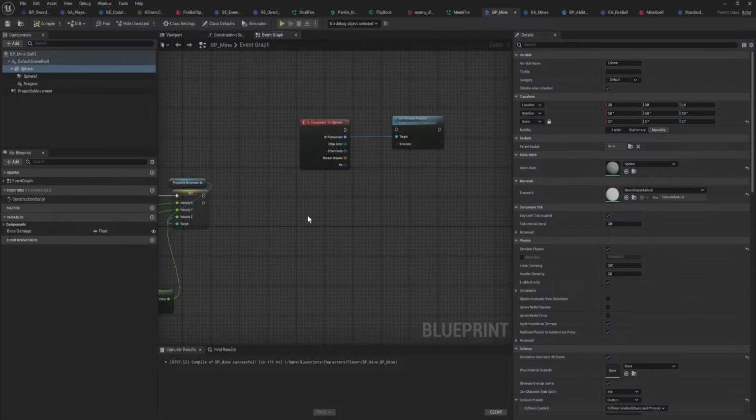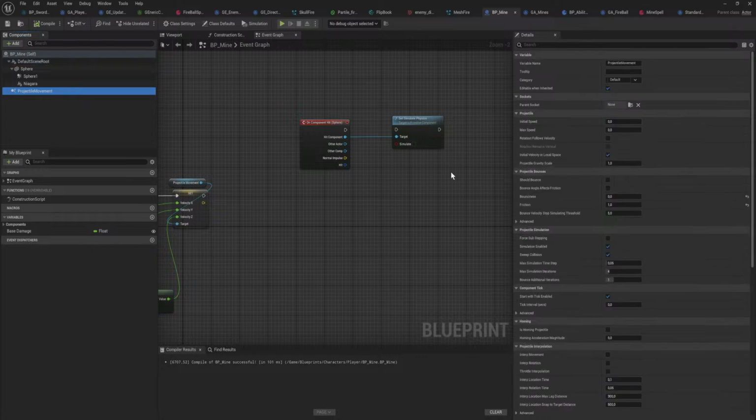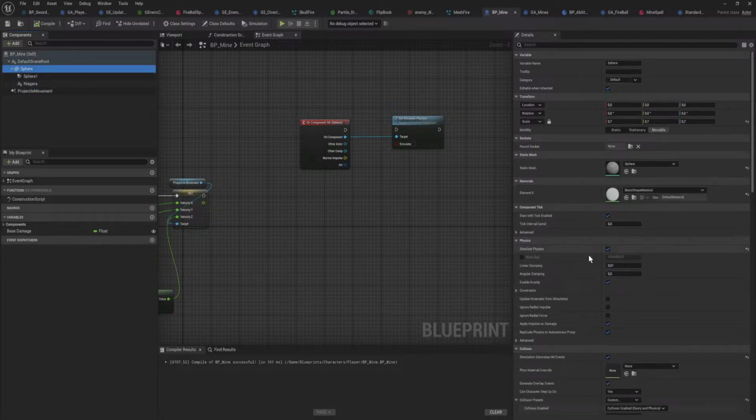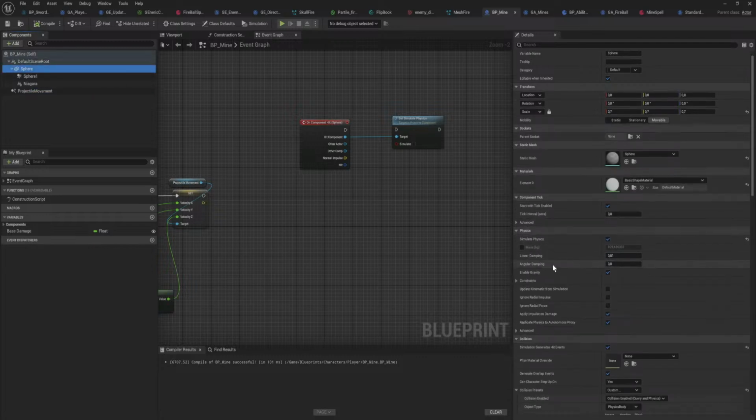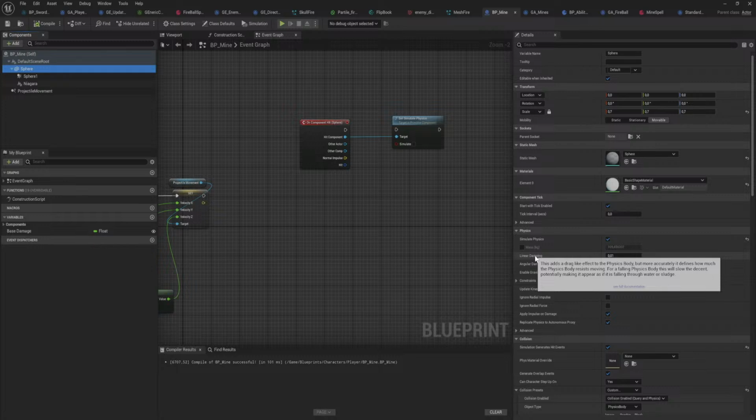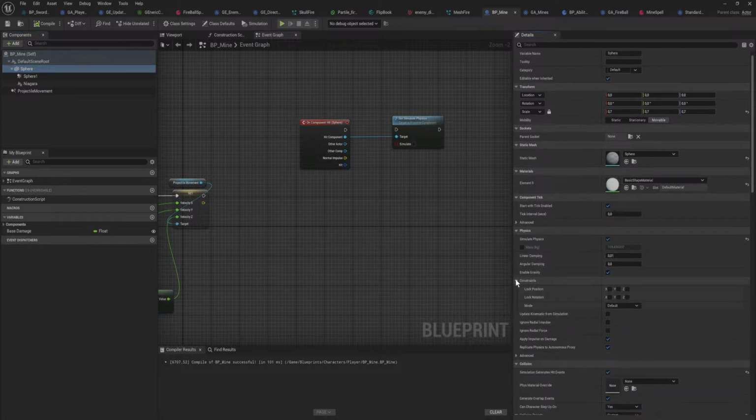The whole stopping simulation thing we'll look into in a moment. That might not be a matter of we want to make them stop simulating. I'll just increase the mass or friction of them or something like that. Of like this sphere, if we just create, what is it, linear damping? Is that the one I'm looking for? Add drag to the physics body to more accurately define how physics bodies resist moving. For falling physics bodies, this is a slow descent. That's not what I want. This just straight up is a friction thing here, I believe.